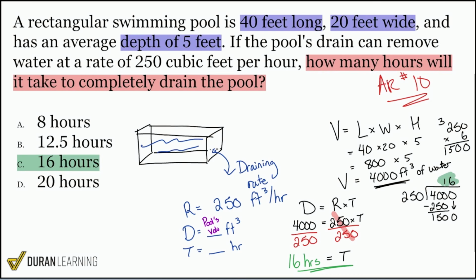And there we go. So who here feels like, individually, yeah, you understand volume, yeah, you understand rate, but together, this one kind of tripped you up? Yeah, it can happen, right? It can definitely happen. So that's why it's important to, again, not stick to just one concept and one concept only over and over and over again. Remember that this test can and will mix certain topics together, as you've seen throughout this practice test.